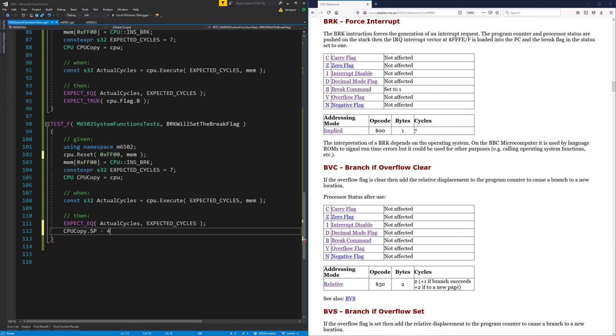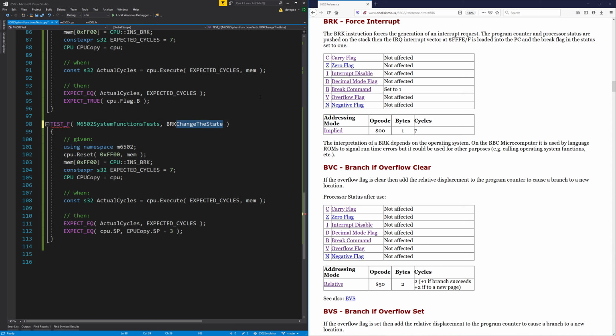So it should be 3 bytes away from where it was before. So that's one thing we can check, that the stack pointer is equal to stack pointer minus 3. Break will change the stack pointer.